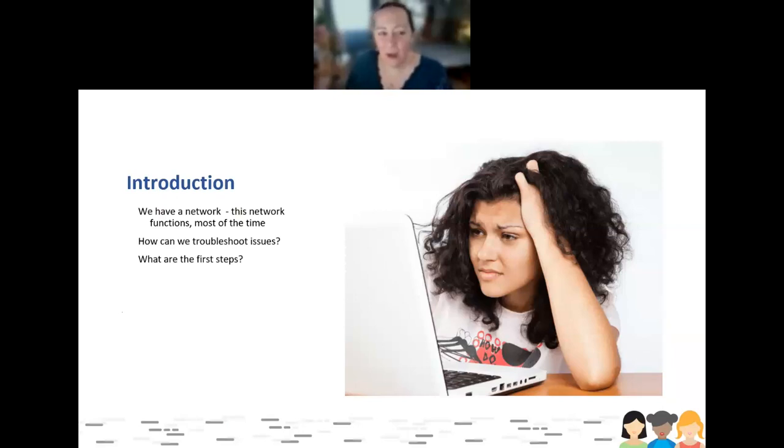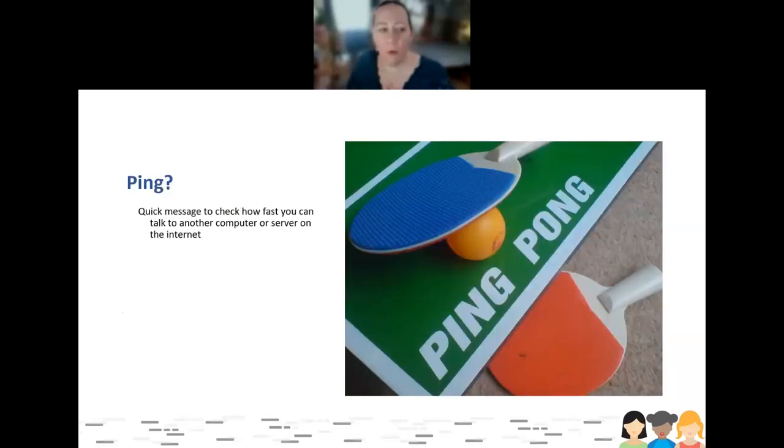One thing we need to think about is how do we actually troubleshoot this network because things go wrong. And what are our first steps? So you may look like the person in this picture, a bit frustrated when you're trying to fix things and work out what's happening. And one little tool that we have is ping. It's a quick way of finding out what's happening between your computer and a server on the internet. And it gives you information that lets you see what's happening and you can try and troubleshoot from that.